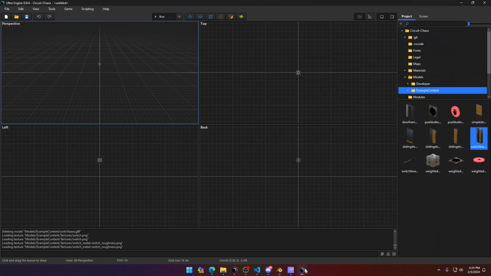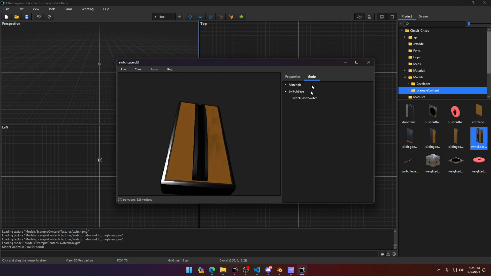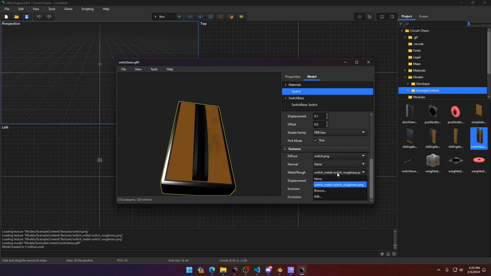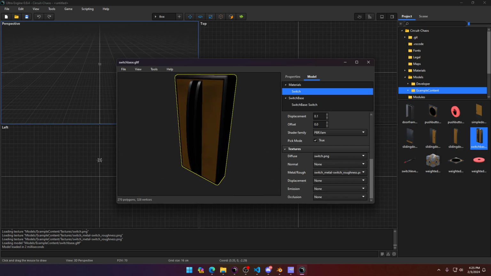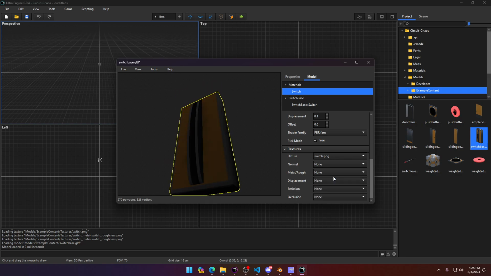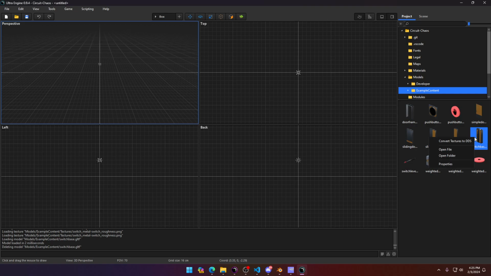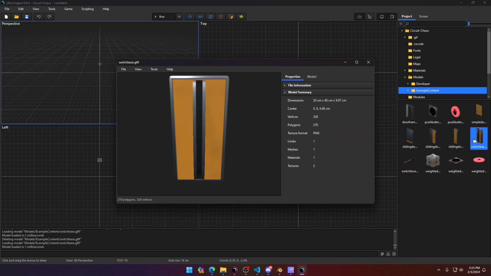I just want to fix this. Doesn't matter, because there is an add-on for GIMP where you can save as DDS. I don't know why it looks so dark. Convert to DDS. Why is it not converting to DDS?